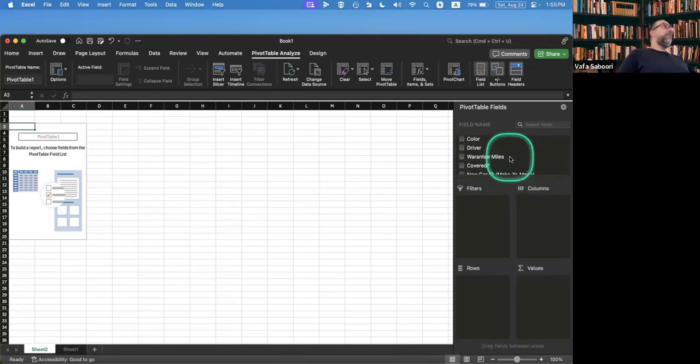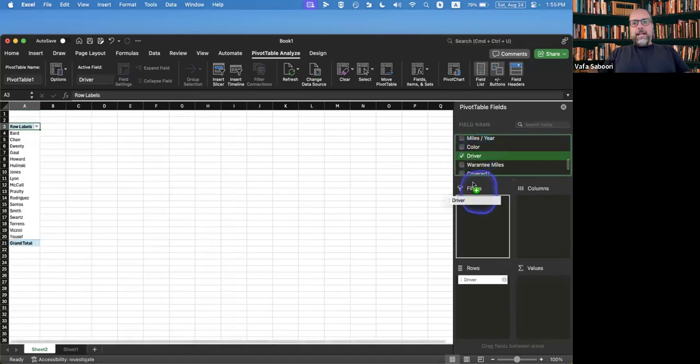So remember what we wanted to see? We wanted to see how many miles each driver has driven. See here, I have all the fields of my table: car ID, make, model, and so on and so forth. I want to get the driver and drop it here in the rows.